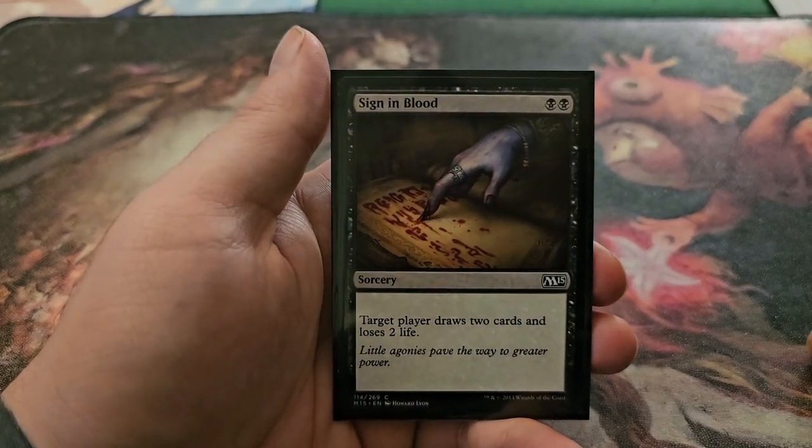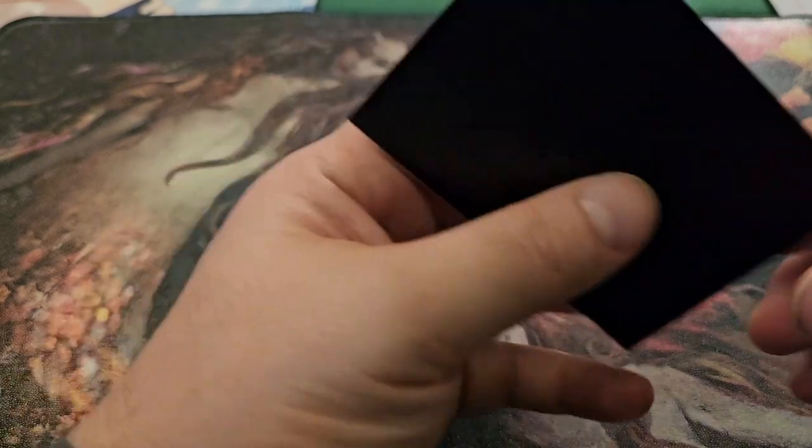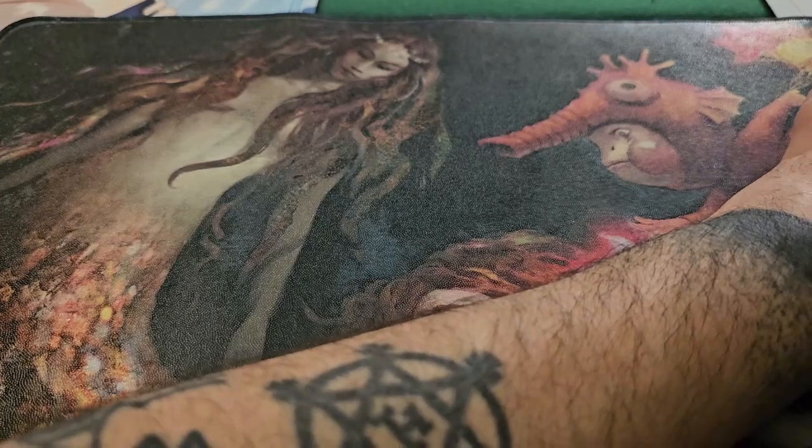And finally, we got Sign in Blood for 2 black, target player draws 2 cards and loses 2 life. Next up is Artifacts.